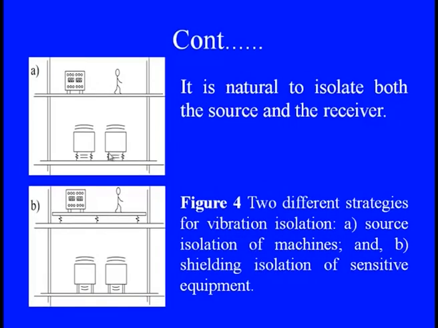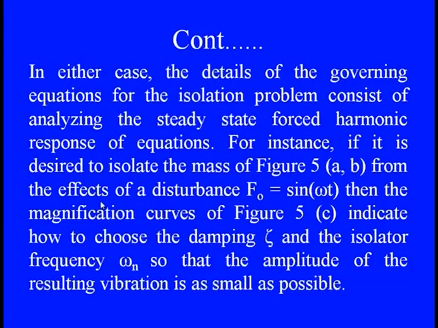And the second is when it is sometimes not feasible, but even after that the vibrations are being transmitted in such a fast way at low frequency excitation, then we need to put some kind of isolators at the receiver end. You can see that springs are provided, so that whatever vibration level is coming through the structural transmission can be absorbed at this point through the shielding of the entire equipment, the shielding isolation.